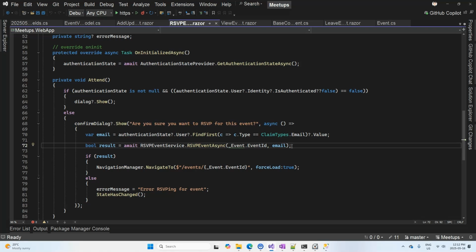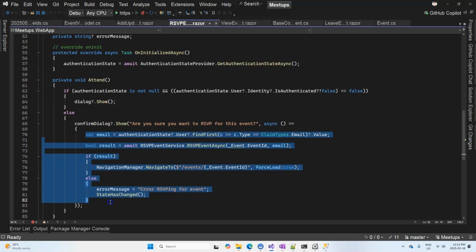And if the event doesn't cost money, if the event is free, then we'll go through this similar process, right? We will do the RSVP, but either way, we'll have to do RSVP. It's just that for the one that costs money, we'll have to do the payment first and then we'll do the RSVP. For the one that is free, we will have to do RSVP right away. So now it comes to a challenging point where we have to determine how we can deal with a problem that is related to vertical slice architecture, right? Because we have some sharing code.